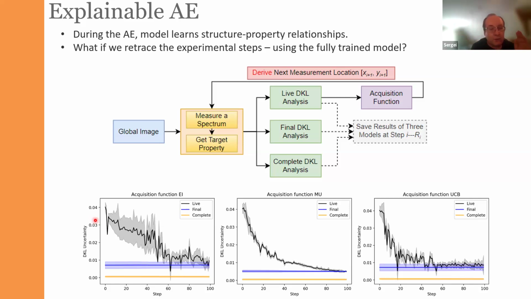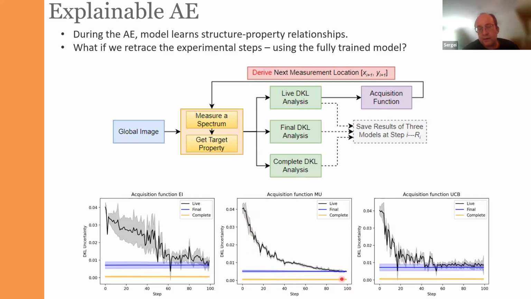However, the evolution of the deep kernel learning uncertainty with time is something that we can use as a very reliable metric of the progression of the deep kernel learning experiment. These curves look fairly simple, but in fact they pack a lot of information inside. So let's look at them one by one. The first thing that you will see here is the black curve and the cloud of points, the uncertainty about the black curve, sort of uncertainty of the uncertainty. You will see the blue line with some uncertainty interval, and you will see the yellow line with some uncertainty interval. So what are these?